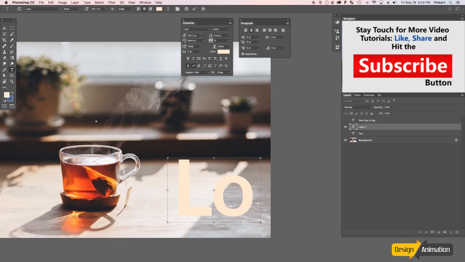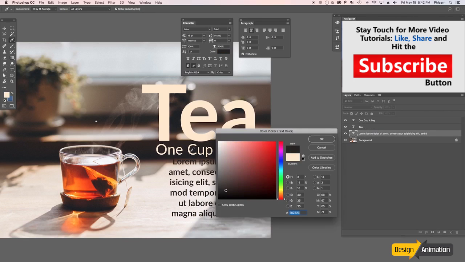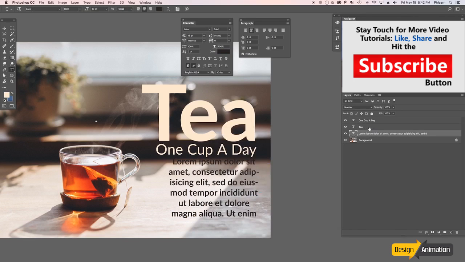So let's go ahead and bring our size a bit smaller. There we go. I'll hit enter on here. And let's click here and bring our size smaller. There we are. Okay, so our size of our text is a bit smaller, and I can't even see this, so let's go ahead and choose this to be a different color as well. I'm going to bring all these down just a little bit.